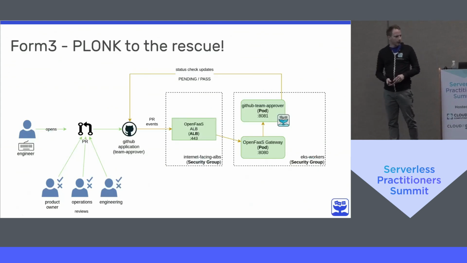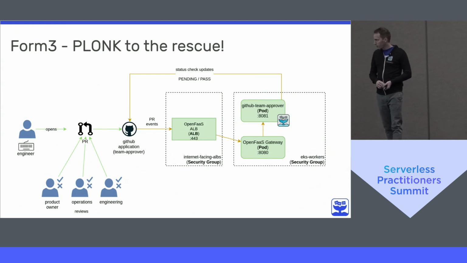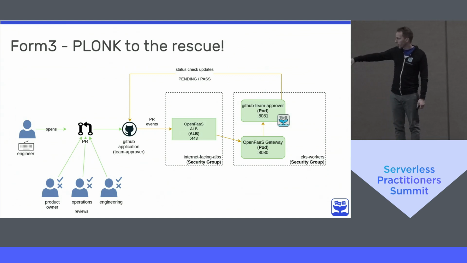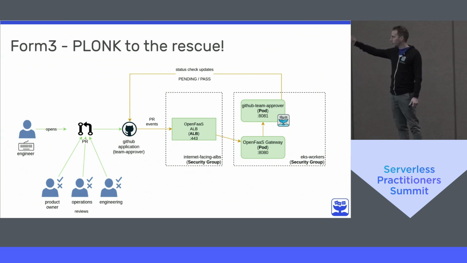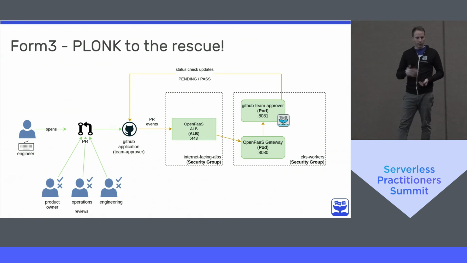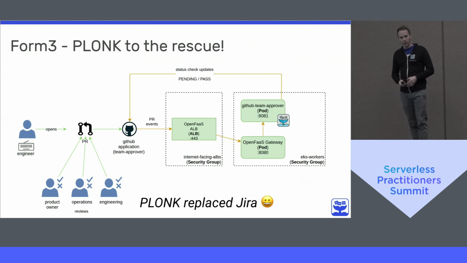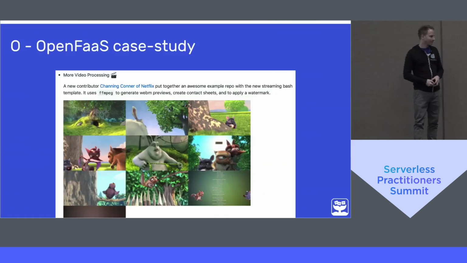Now what he did is he used Plunk, and they're running this in production now. And so all of the approvers come along and they simply approve the PR through the GitHub API. Each one sends a webhook to the gateway and to his code, and when he's had a quorum amount, they will allow it to be deployed in production. So we were able to get rid of Jira, at least for that part.